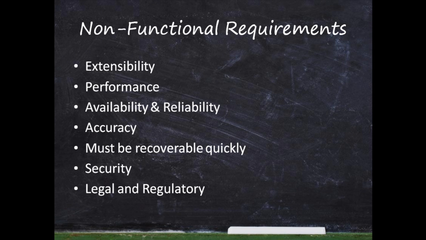Availability and reliability. The website should remain online for most of the time, 24/7. Accuracy. The system must produce the expected result for a given input, and the system behavior should be consistent. Included data must be accurate. Must be recoverable quickly. In the event of failure, the system must be able to recover quickly, and the system state should be restored within a given threshold.